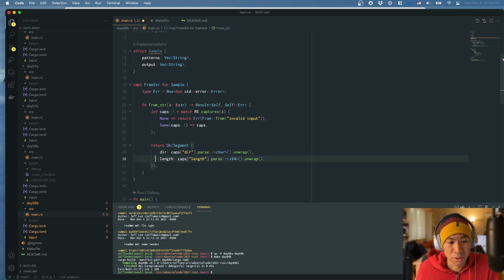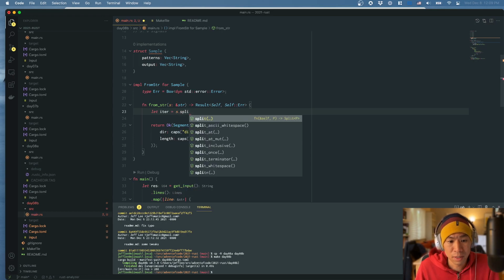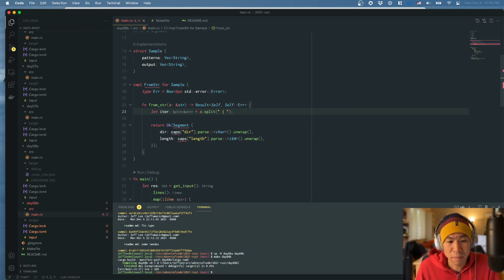For this string, which is one line of input, we're going to split it: let iter equal s.split along a space pipe.